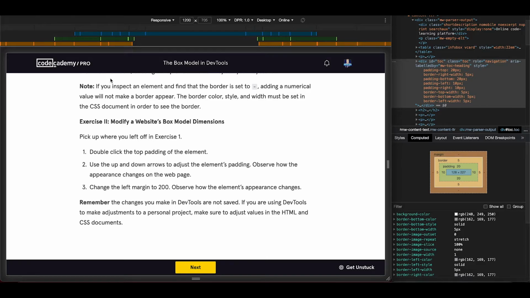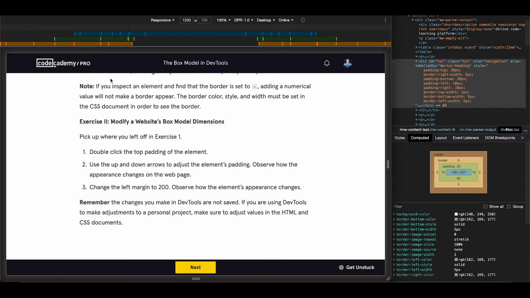Exercise 2. Modify a website's box model dimensions. Pick up where you left off in exercise 1. Double-click the top padding of the element. Use the up and down arrows to adjust the element's padding. Observe how the appearance changes on the web page. Change the left margin to 200. Observe how the element's appearance changes. Remember, the changes you make in DevTools are not saved.